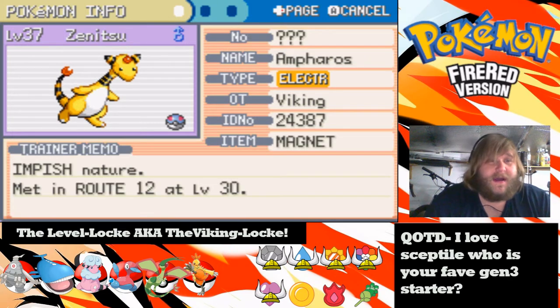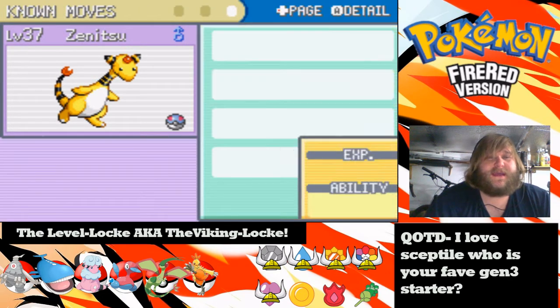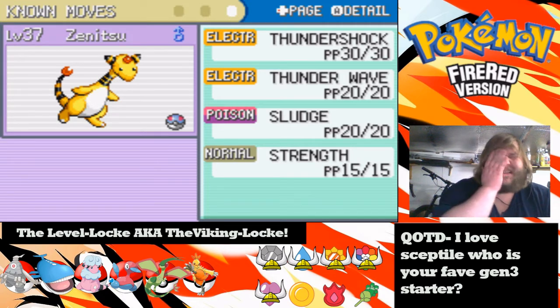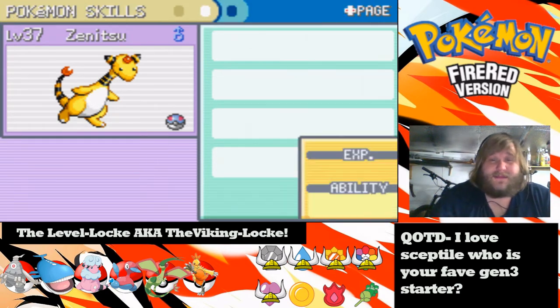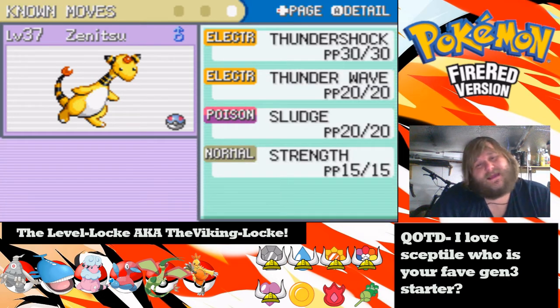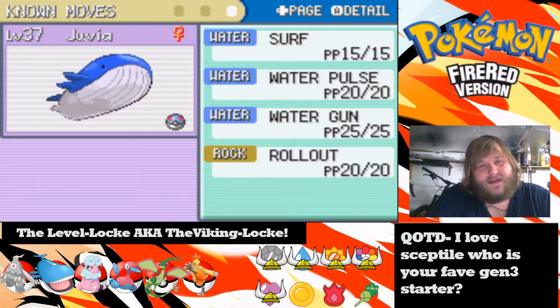And next up, we have our Impish Zenitsu, rocking Static, Thundershock, Thunder Wave, Sludge, and Strength. I decided to just check the TM, see what we could learn. I mean, look. 89 Special Attack. Sludge is perfect. It can go on him.